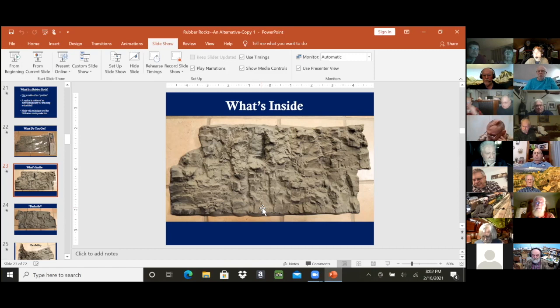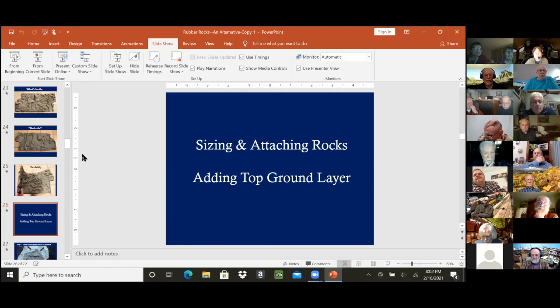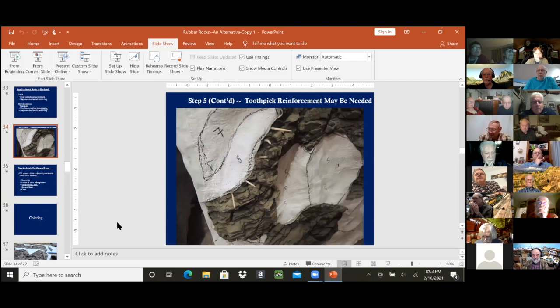But did you cover how you join up where two pieces of the rubber rock come together? I didn't talk about that. And the answer is you don't want to do it. I think I started out in the garage with a test piece of hardshell about 3 feet long before I made any serious errors on the layout. And I took two rubber rocks and I tried to butt them end to end.